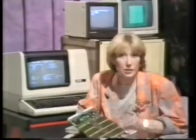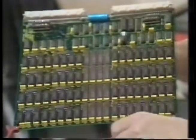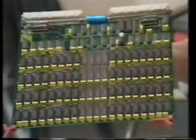Well, it certainly doesn't learn all the pictures coming from the camera. The learning process takes a good 20 seconds, and in that time, the video camera sends about 500 separate pictures. What it actually learns is patterns, and there are no transputers or exotic parallel processing devices involved, because, look at this. This is one of Wizard's memory boards, and as you can see, there are standard memory chips, but they're chips that are used in a very novel way. The picture from the camera is simplified into black and white, so each of the 50,000 pixels that make it up are either on or off.